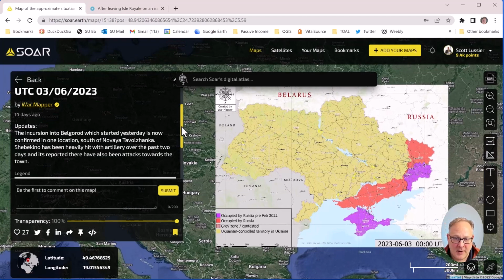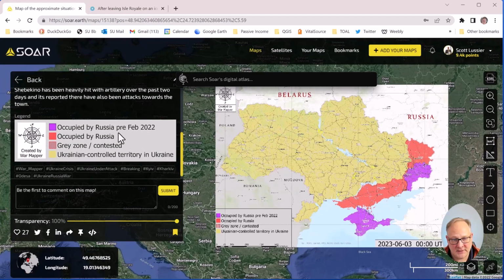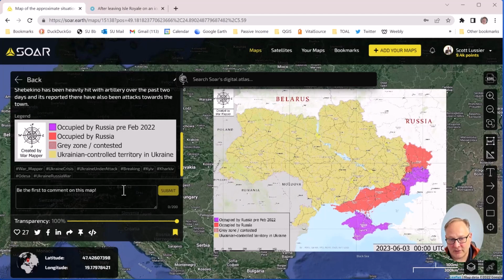And what I like about these is, well, you've got the legend again, but we've also got lots of tags as well. So this helps discover this information, whether you're searching in Soar or whether you're searching in Google. The tags help you find this information and other things that are related to whatever topic you're talking about. So these are just ways: use good long descriptions that explain everything really well.